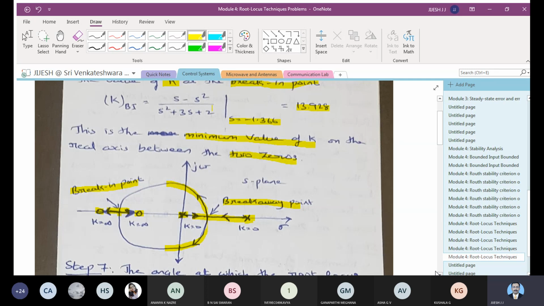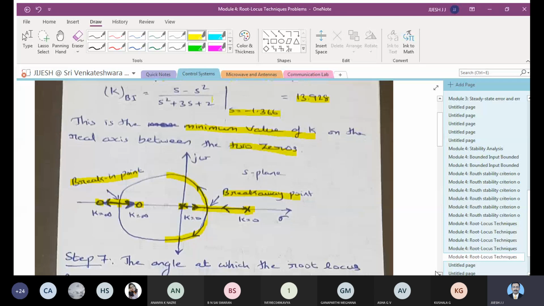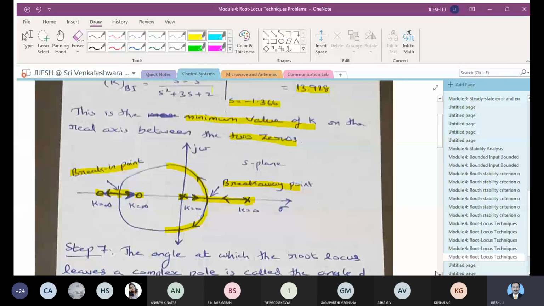You can just make a note of it. So the arrow mark, when you are putting it, means you have to move it towards that. So the arrow marks will be going towards the break-in point. So you can make a note of it and complete it. This figure is for your reference. This was an example we have quoted.